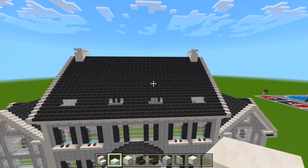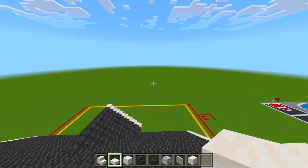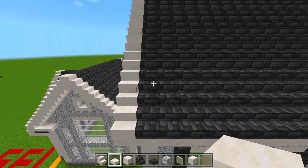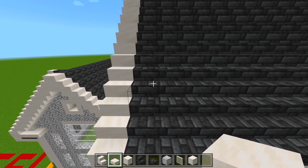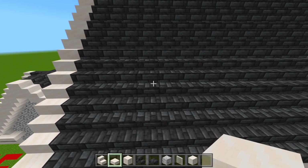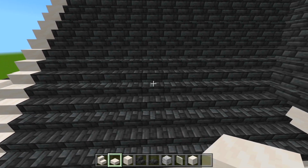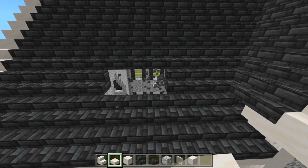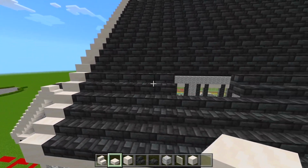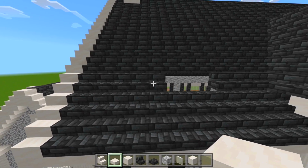And while we're at it, I'll go to the back and carve out the space back here. So we're going to have 5 spaces away from the edge here. So it'll be 1, 2, 3, 4, and 5. So we're going to be on the 6th block, carve out 3. So we have 2 layers here, and then 5 of the deep slate stairs that we still see here at the left.